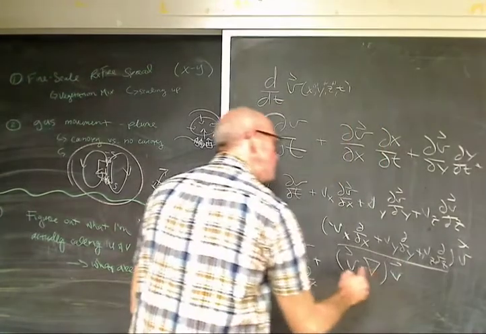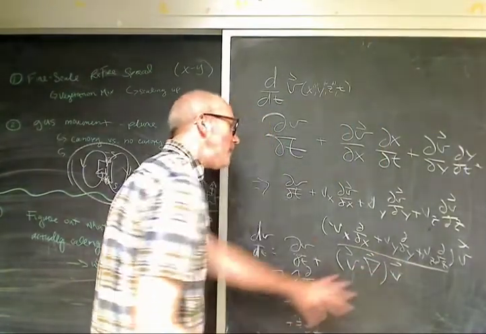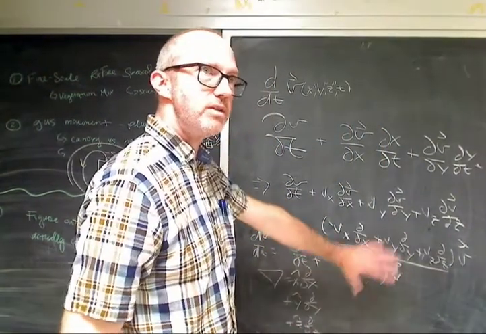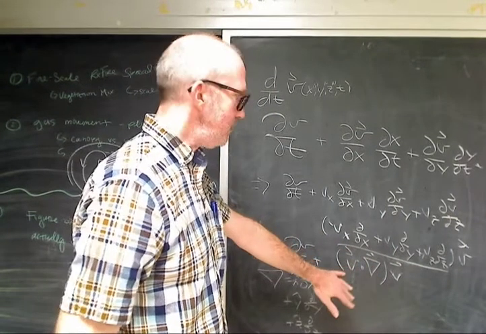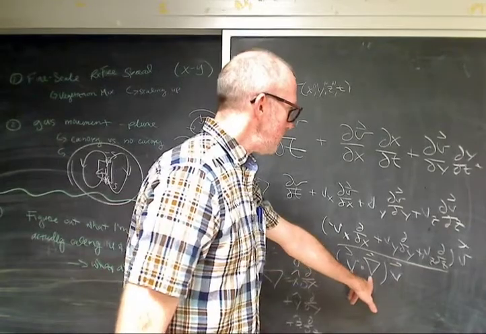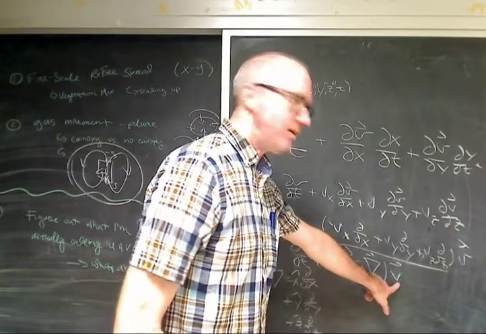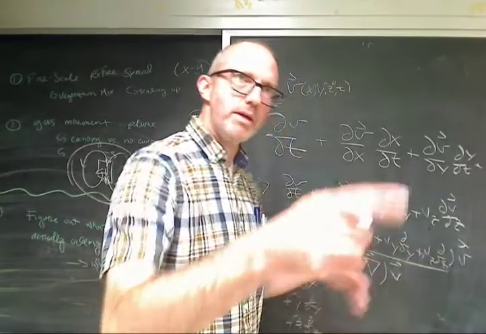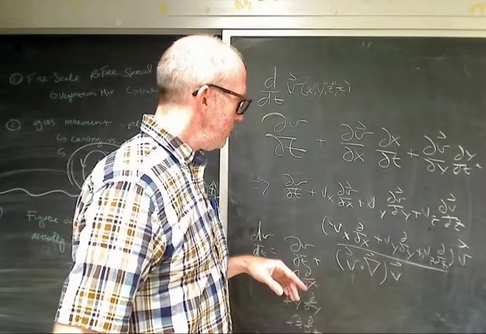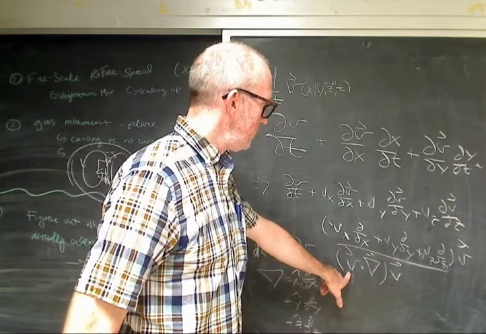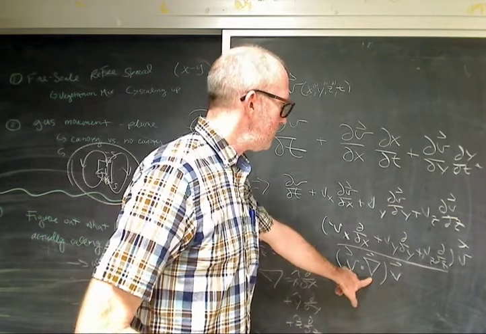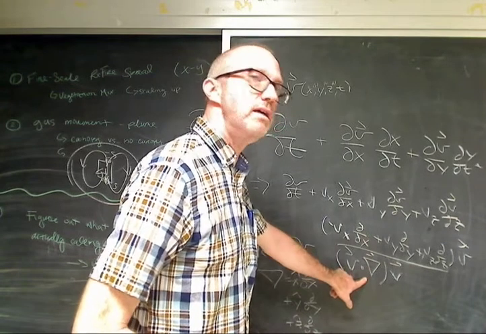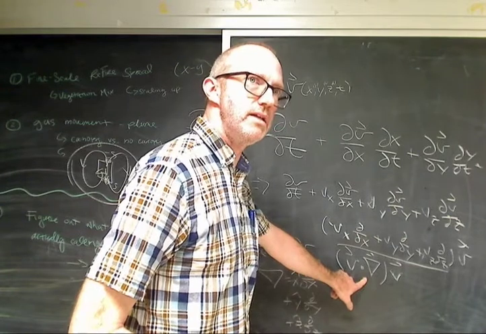This is a vector, this is a vector, and this is a vector. So we'll come back to this, I promise. It's a weird thing. We'll come back to what it means in a minute. Because I've got this complicated vector operator that I'm acting on a vector. I'm just doing it component by component, yeah. So the vector v, where does that come from? The vx, the vy, and the vz? Yeah. And then the grad is the d over dx, d over dy. Yeah, that's right. Okay. That makes sense.